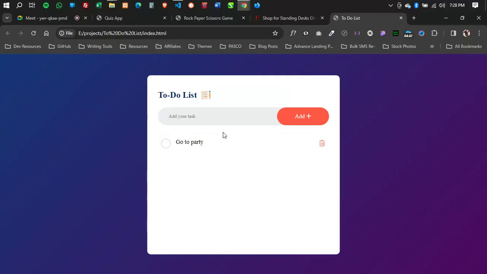And so we have this to-do list app over here. We can say we have a to-do list: learn HTML. Then we add it, and it's showing over here, right? Then we go to learn CSS, and it's now showing over here. Then we say learn JavaScript, and we add it over here.